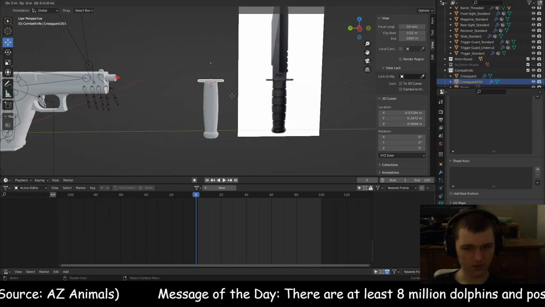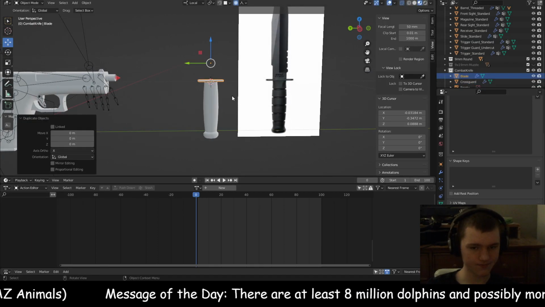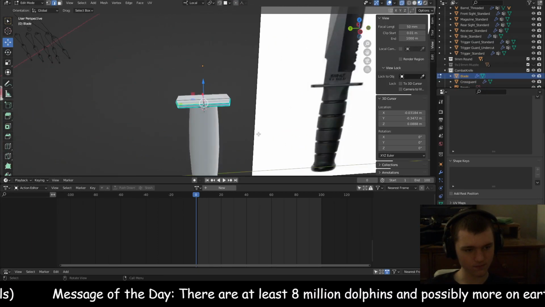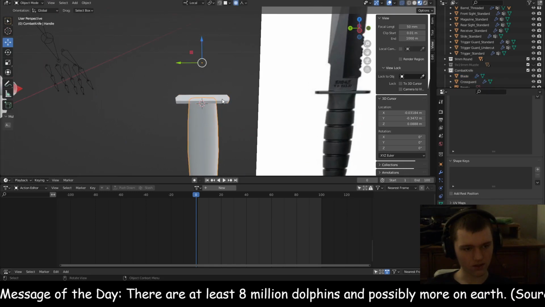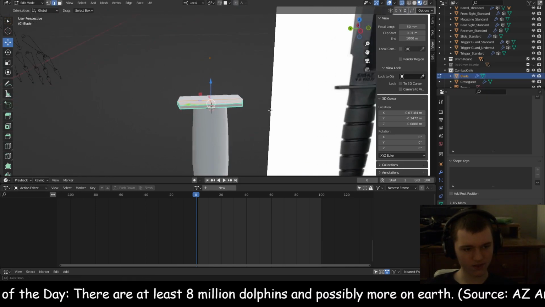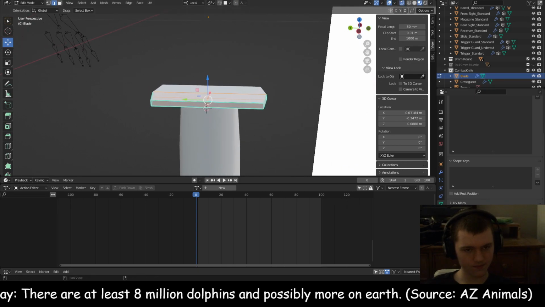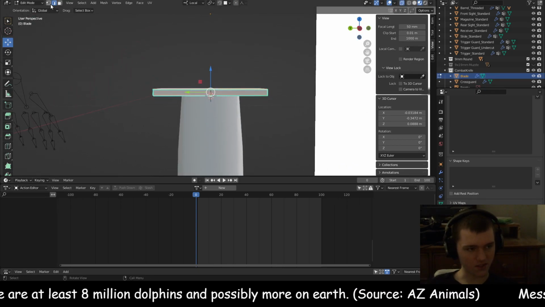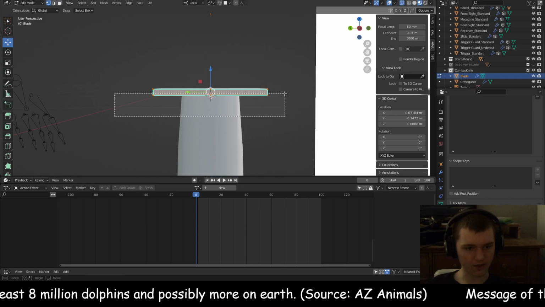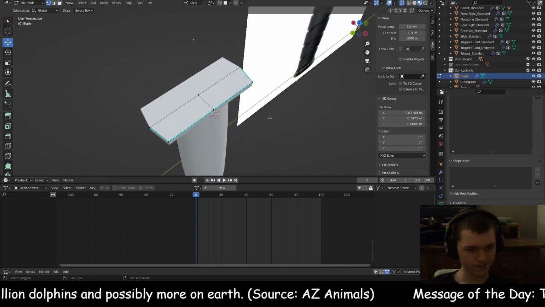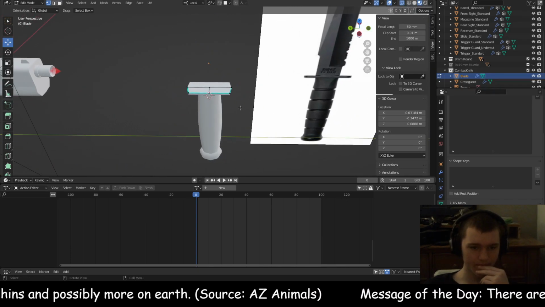Yeah, I think we're ready to go there. We'll call this blade. And yeah, the origins are on the same spot, so that's good. Let me just get rid of all the vertices we don't need here. How am I gonna do this?